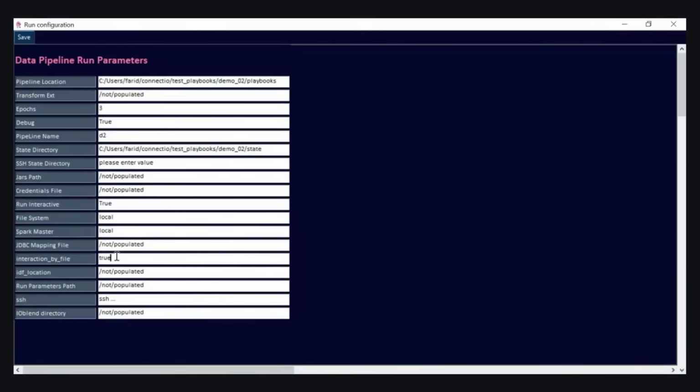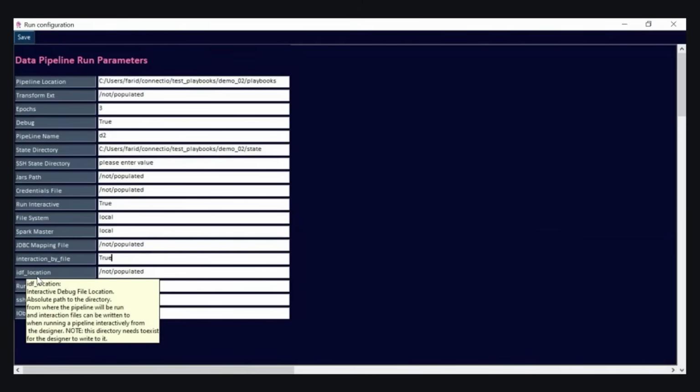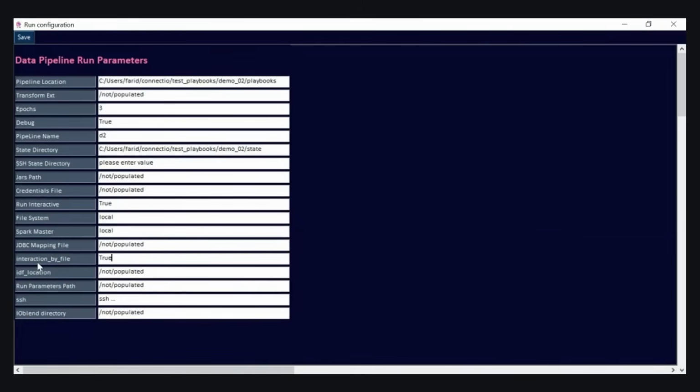Interaction by file, we'll set that to true. In order for IOblend to interact with the engine, it uses an interaction file. So if we're running this interactively from the IOblend Designer, then we need to set that to true. IDF location. The IDF location is the interactive debug file location, which is related to the interaction by file.